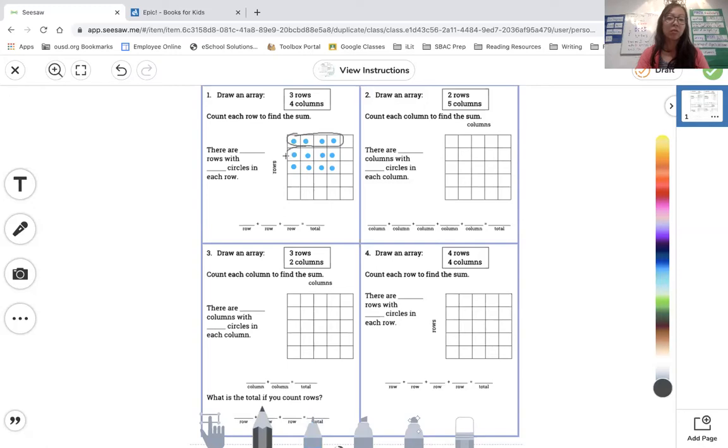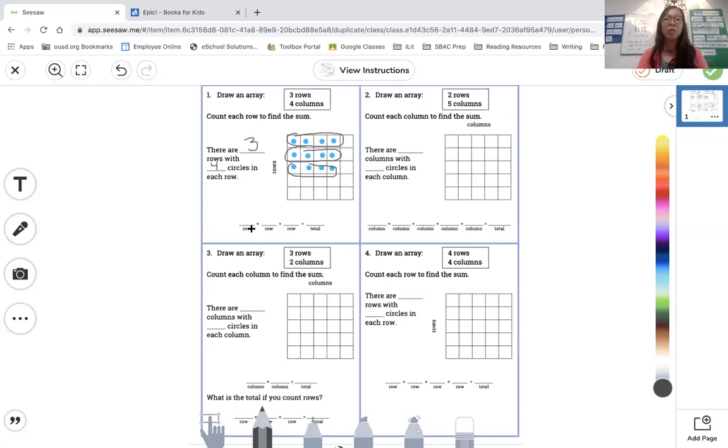Rows always go from side to side. So it's helping us because they're putting the word row right here on the side to show us we're going to go from side to side. Now I can fill in my sentence. There are 3 rows with 4 circles in each row.